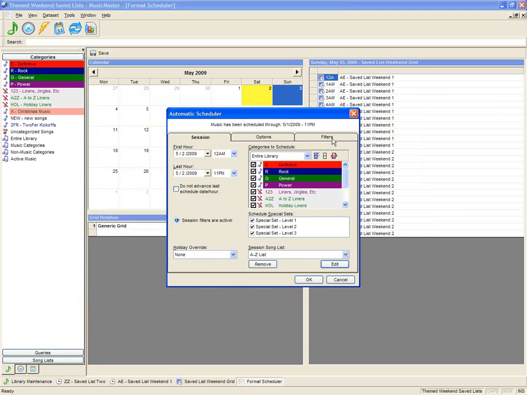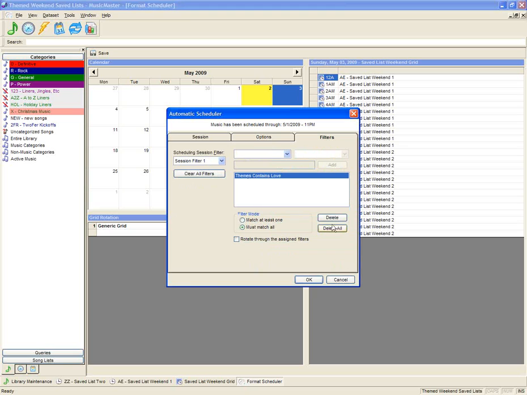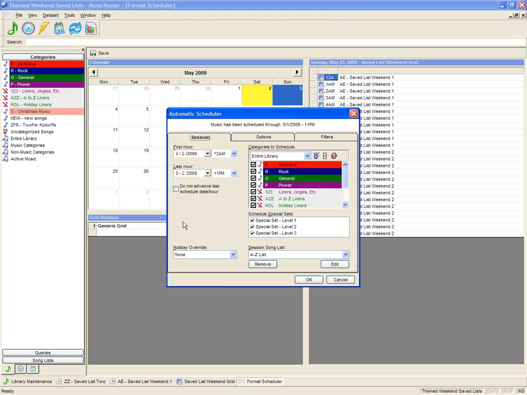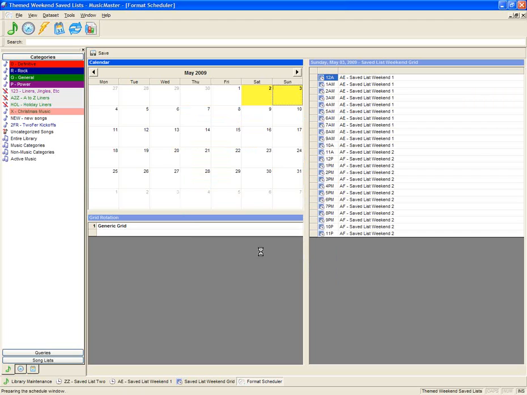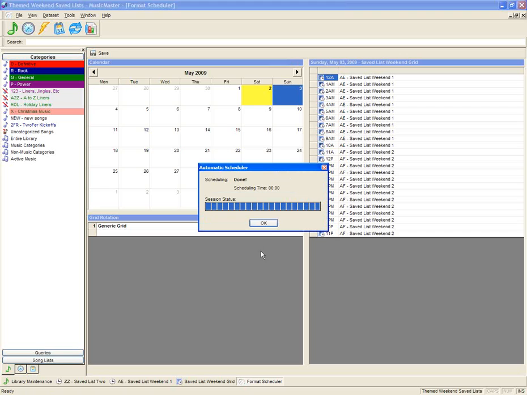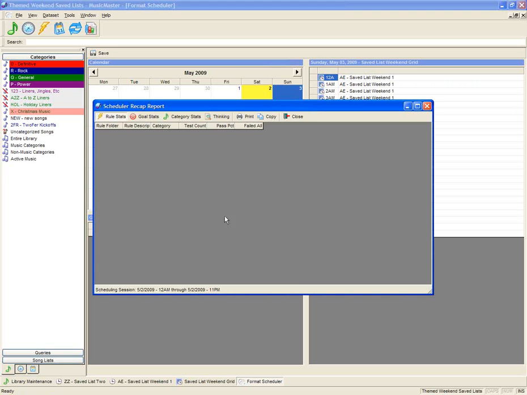So now I'm ready. This isn't going to matter, but I'm going to take my session filter out just to have that out. And then I'm going to hit OK. When I hit OK, it's going to go through and prepare the scheduling window for me, and it's going to load the clocks for that day. And then it's going to pull from that list, and it's going to start with Tommy Two-Tone, and it's going to begin scheduling that. And so I just wanted to show you that once it begins scheduling, boom, it's done. So it just goes and puts that list, and that's all we've got.